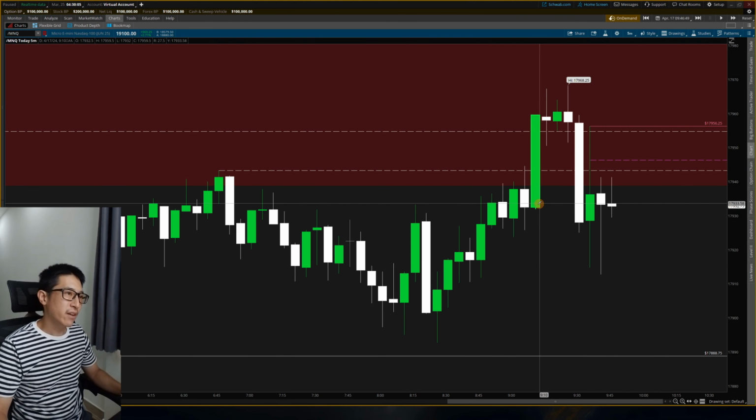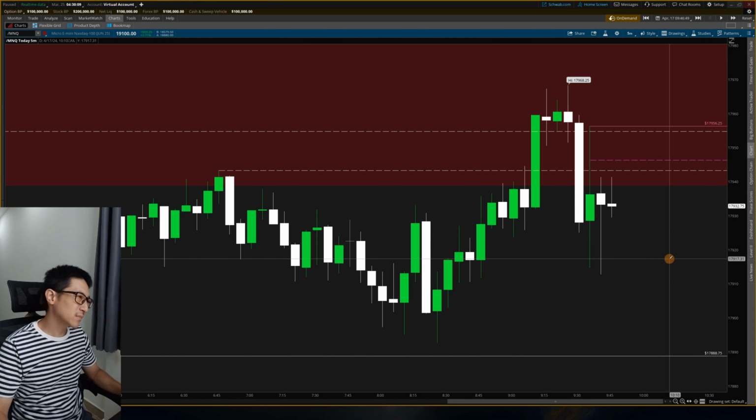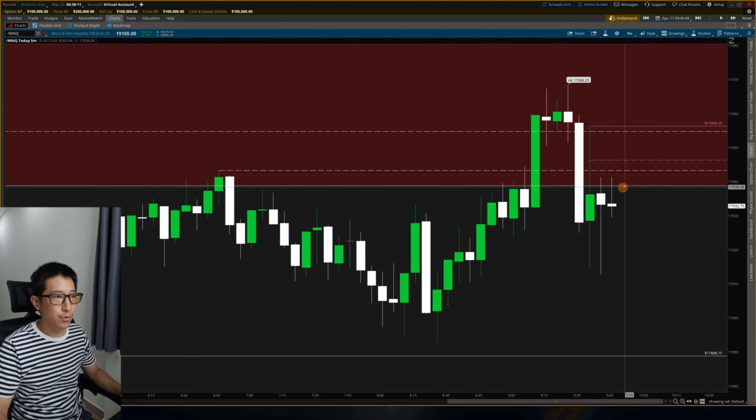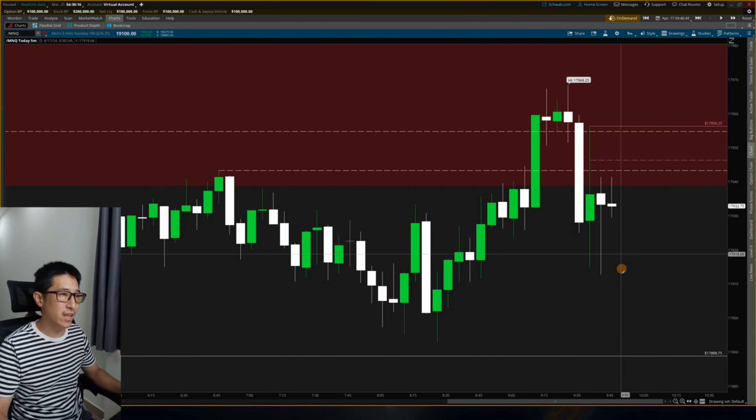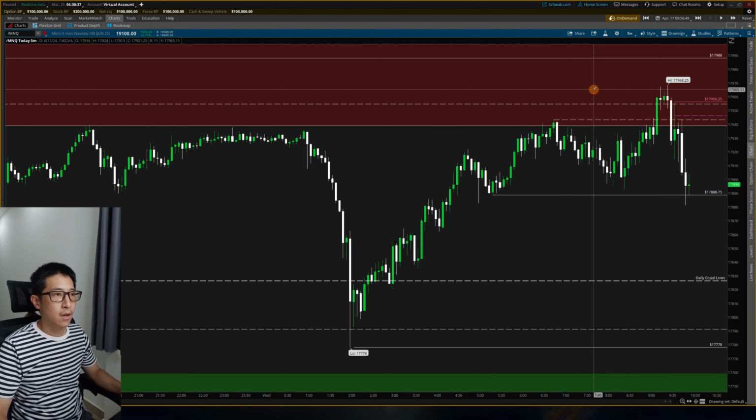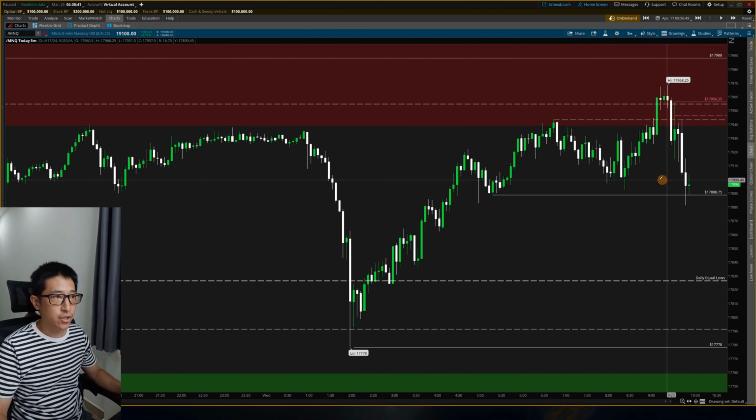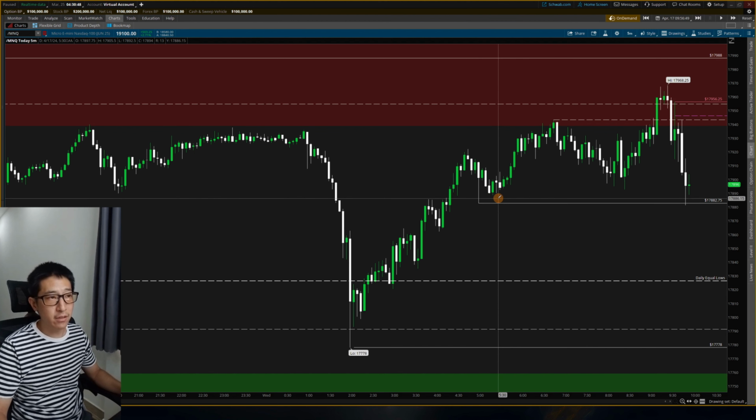We did have a change in state delivery, so even if we start creating a fair value gap here, I may take it, but ideally I want to see 50% of this get tapped into, and then we create a fair value gap. All right, so far no fair value gaps. Price did start going down, and we did take out the sell side down here. This was my original first partial. Even if I move it down here, we did go below that as well.